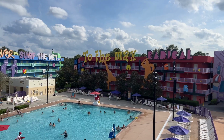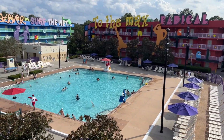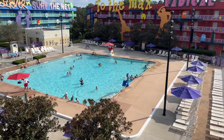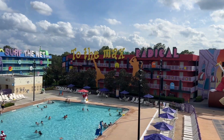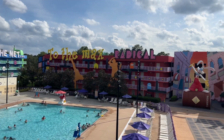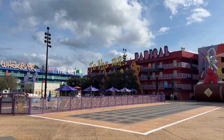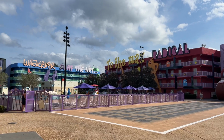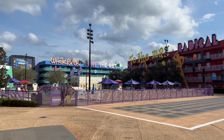And buildings 7 and 9 make up the 1980s section. You'll find mostly standard and standard pool view rooms. While most rooms in this section can be far from Classic Hall, they have their own pool, and they are a little bit closer to the bus stop. The 1990s decade is just one building, building 8. This is the furthest away from Classic Hall and Skyliner, but somewhat close to the bus stop. But everything else will be a hike.